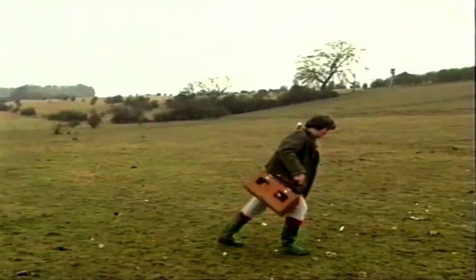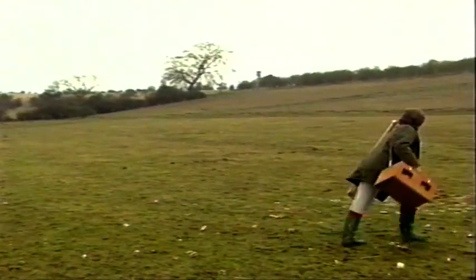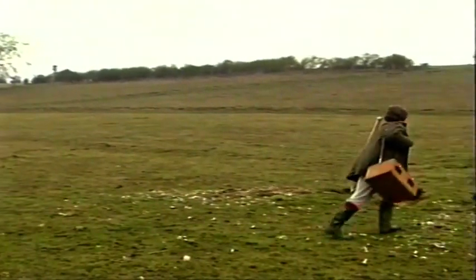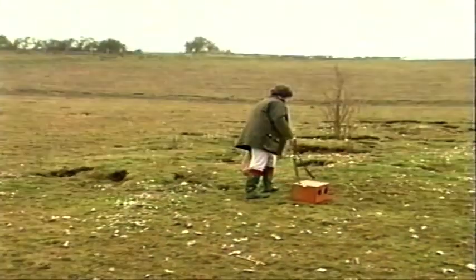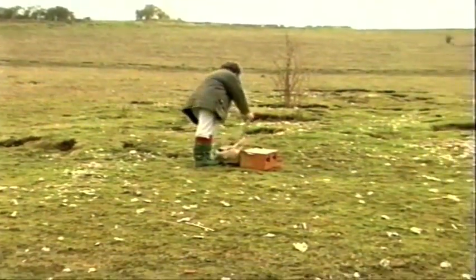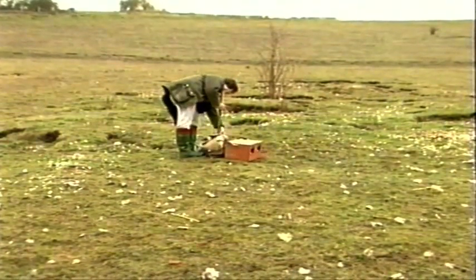Here we are at the top of the hill, and whilst I look absolutely shattered, having got to the point where I want to be, it's actually a mile steadily uphill to reach this particular berry. But you can see here the damage caused by the rabbits. While looking at the ferret box, you might like to note that it is one of the more commercially made boxes available on the market.